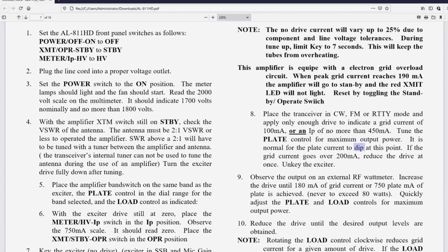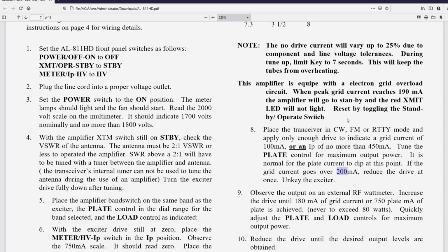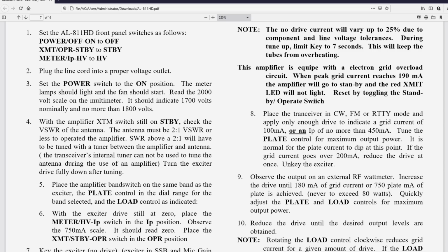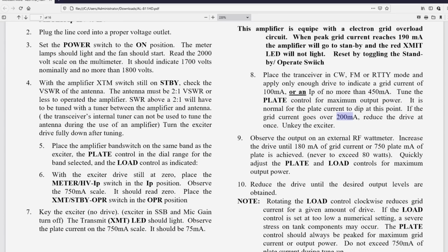Here it says if the grid current goes over 200 milliamps. In the prior, where was that? Oh yeah, up here in the prior paragraph it says when the peak grid current reaches 190 milliamps, it'll go into standby. Well, so you can never get to 200 milliamps because at 190, it's going to go out of transmit. So I don't know. Probably that should be a lower number of some kind. I don't know what that would be. Reduce the drive. This is not a good way to tune up an amplifier.